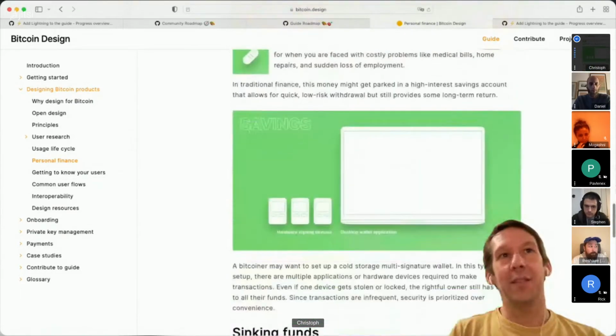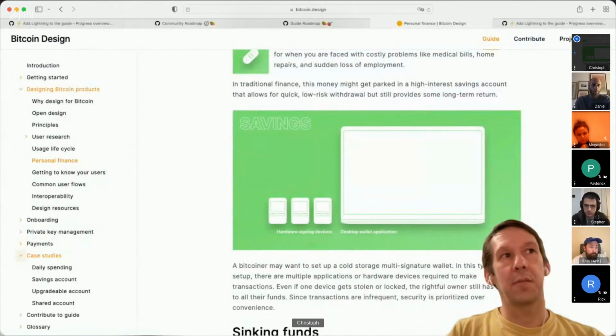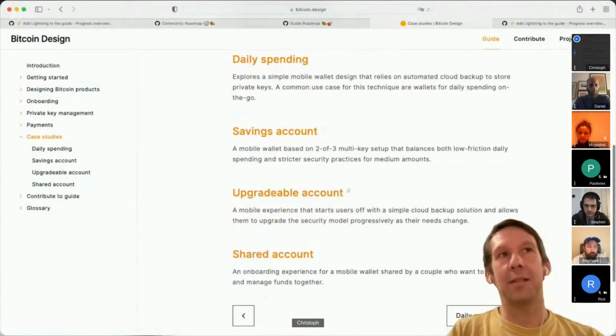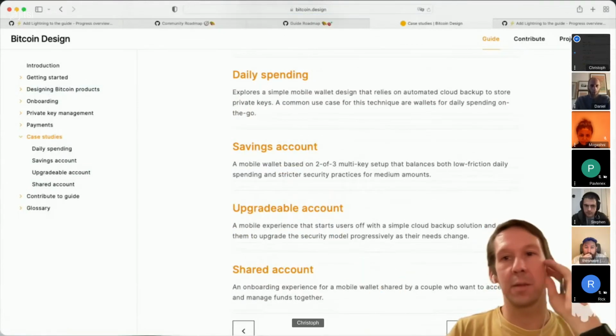So we have these prototypes or archetypes of different products here, and that is something that we could also reflect in the case studies, which we kind of already do. But maybe if we rethink them, if we reapproach them, maybe we could find more ways to tie those things together. Yeah, I'm looking at this cash account daily spending, and it's really reminding me of stuff that I've seen in many other places in the guide.